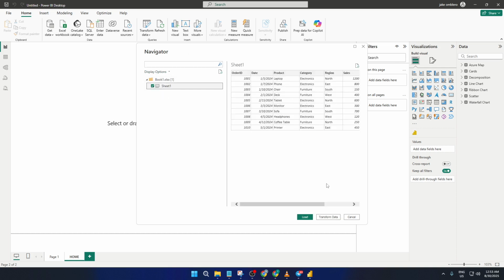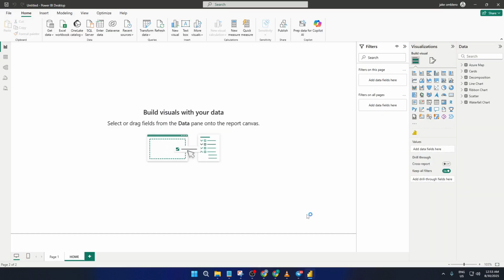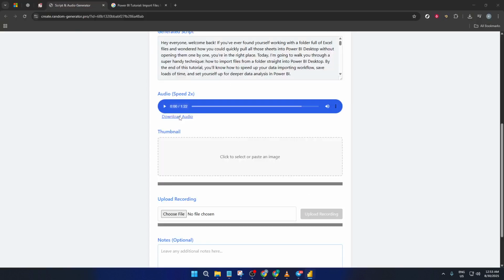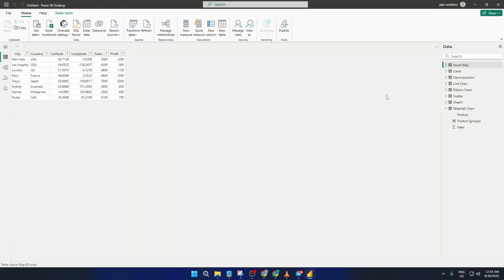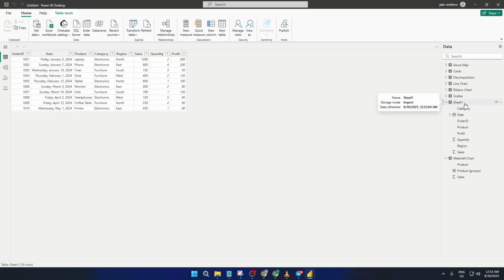When you select your Excel file and hit Open, Power BI does a quick scan and shows you a navigator window. This lists out all the sheets and named ranges within that file. It's helpful because sometimes Excel files can be packed with multiple sheets. Think of each sheet as a chapter of a book, and you get to cherry pick which chapters are most relevant for your dashboard or report. At this point, check the boxes next to the sheets or tables you want to bring in. If you're not sure which one to pick, you can actually preview the data on the right-hand side before making your final decision. Don't worry if you make the wrong choice, you can always go back and tweak things later.